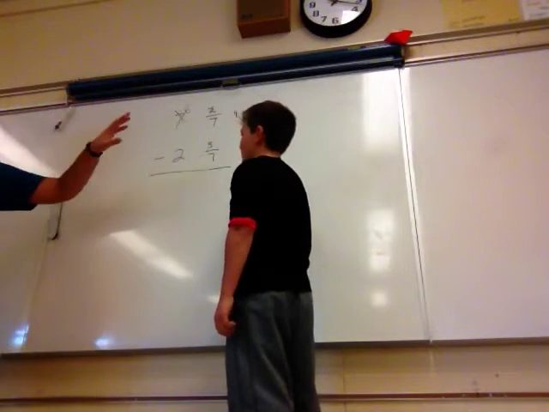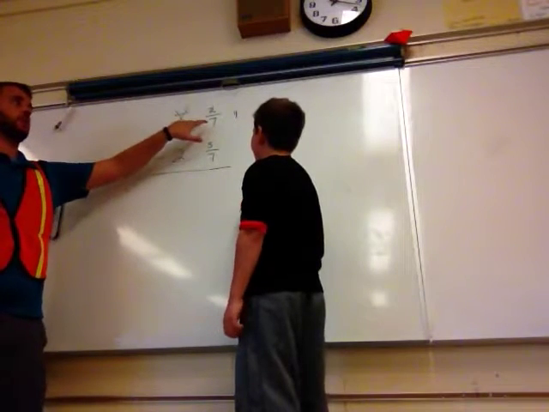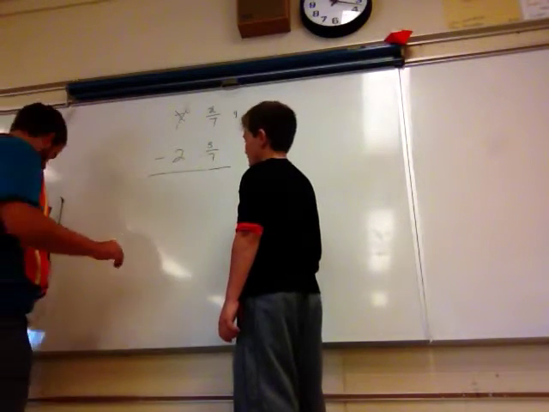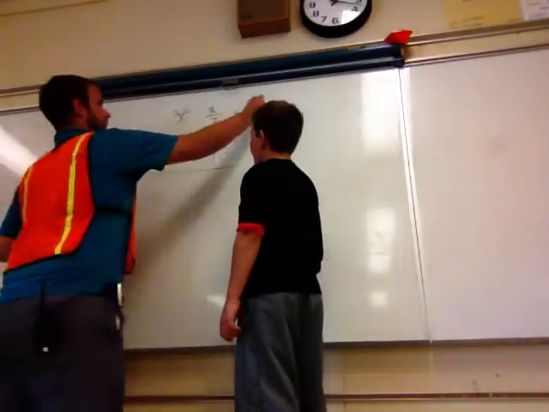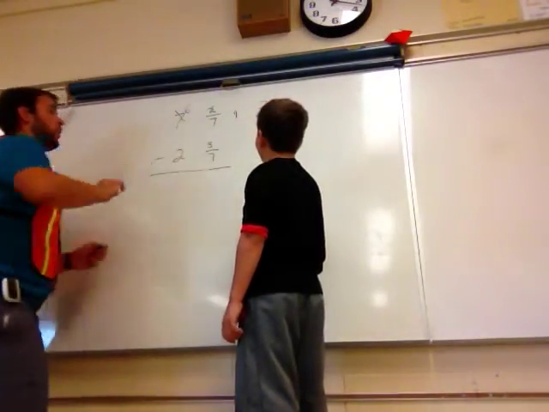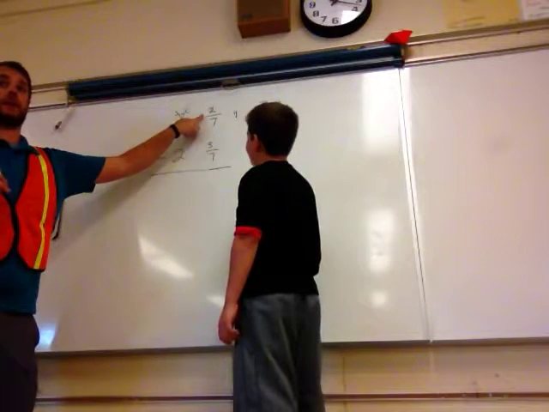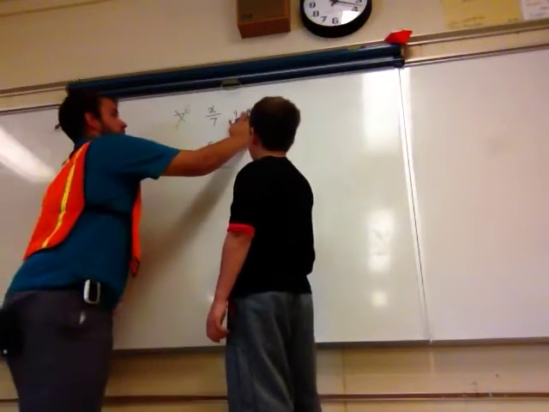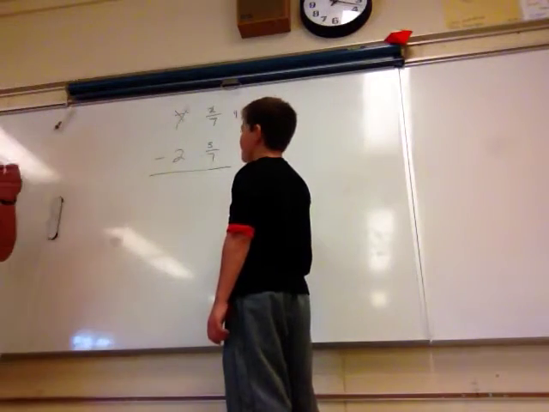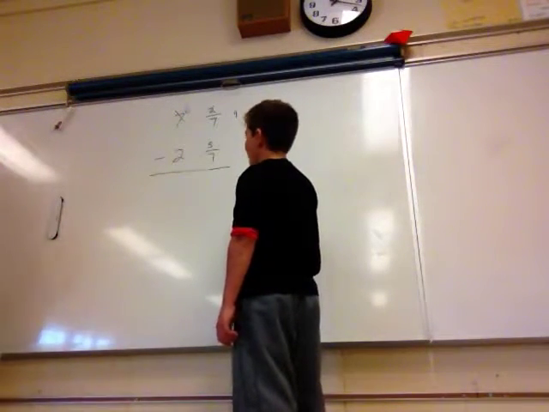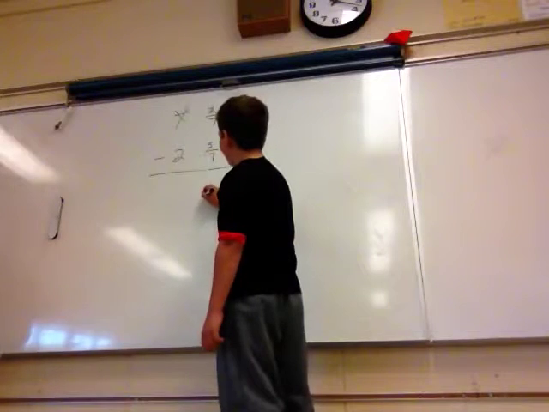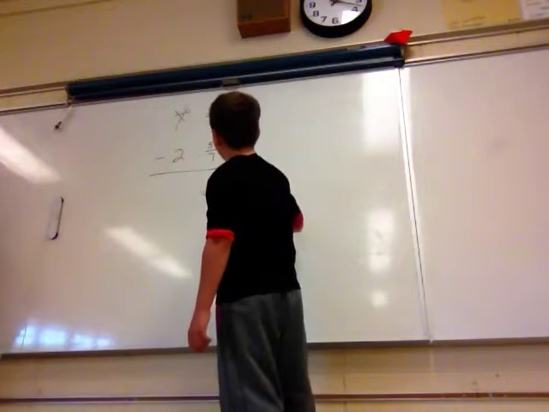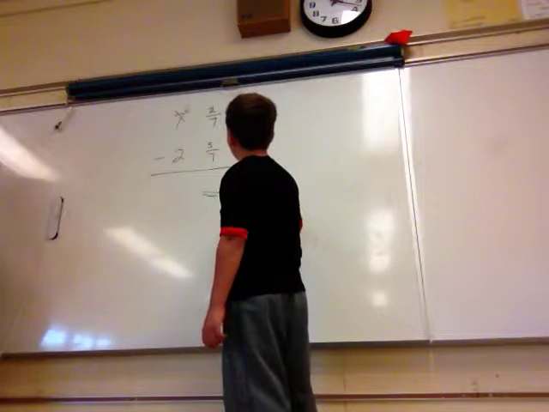Do you guys understand what he did there? He's 100% right, but it wasn't just 7 like our other one. Our other one would have been 7 over 7, right? But we didn't have that 2 already. Does that make sense? We didn't have that 2. So Kieran said that 2, we have to add a 7 to that. Continue, Kieran, I'm sorry. And then 7 stays the same. Okay, because it's home base, and it speaks the same language.